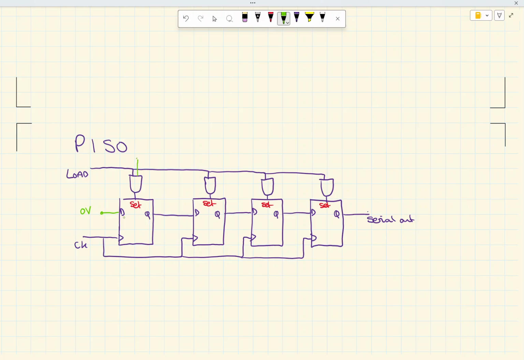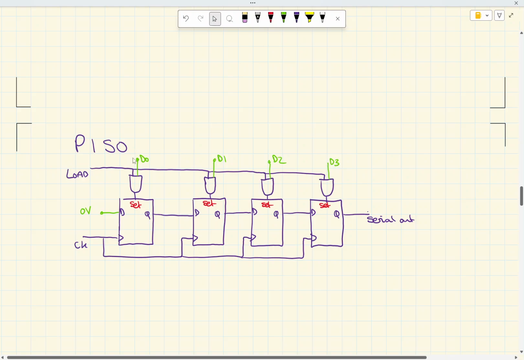And then we've got our data inputs, D0, D1, D2, and D3.